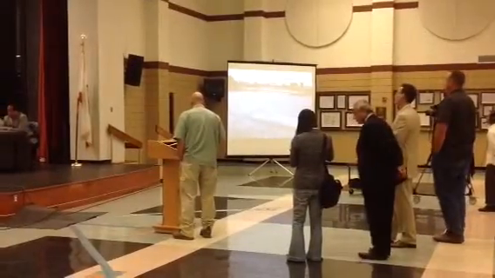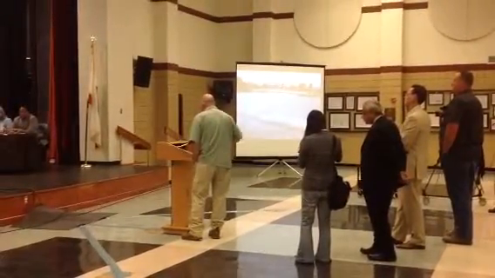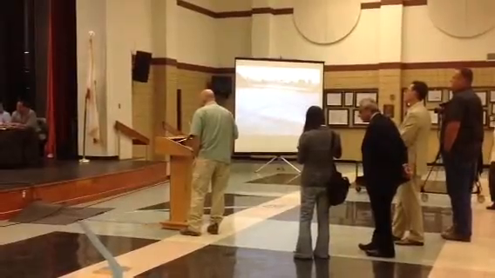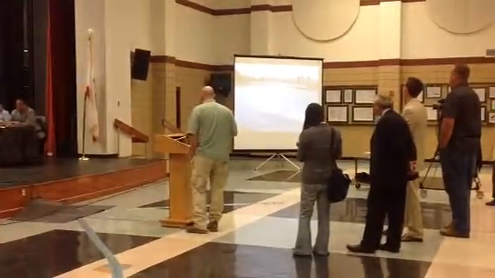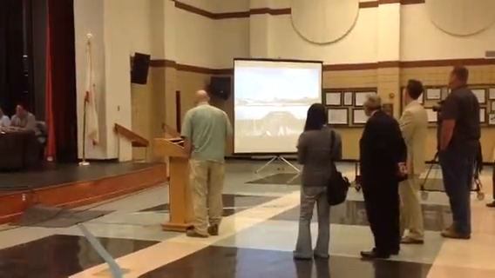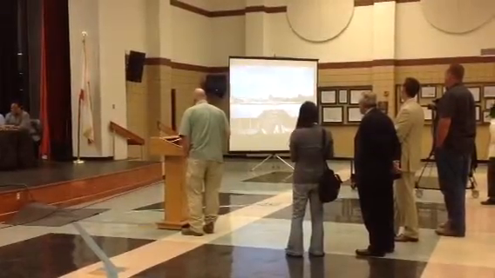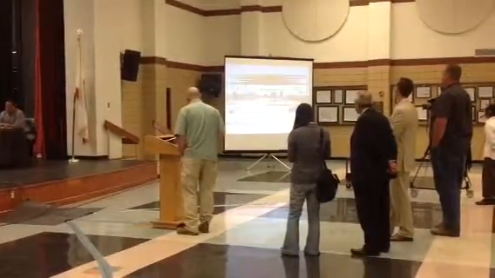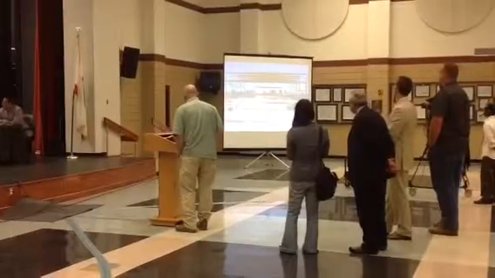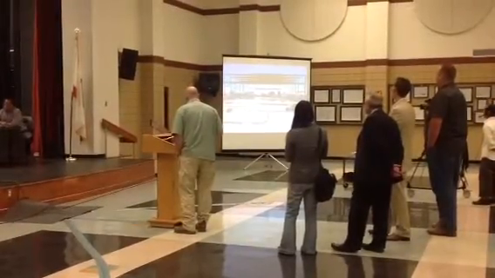I'm sorry, I didn't hear you. Building M is what? M is in Mary. What is it? It is the multi-purpose building. Okay. And here you have the slab for building C, which is the classroom building, and this is the steel going up on building M, the multi-purpose building.